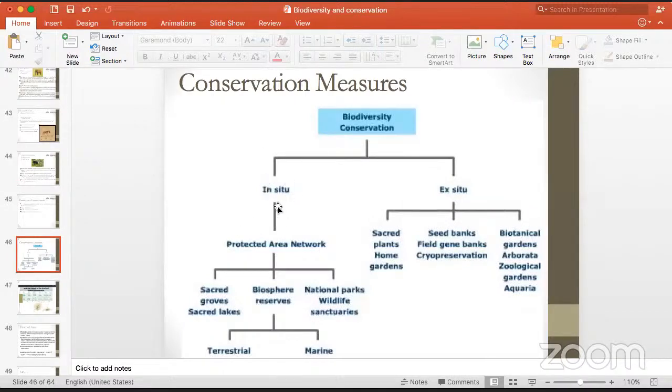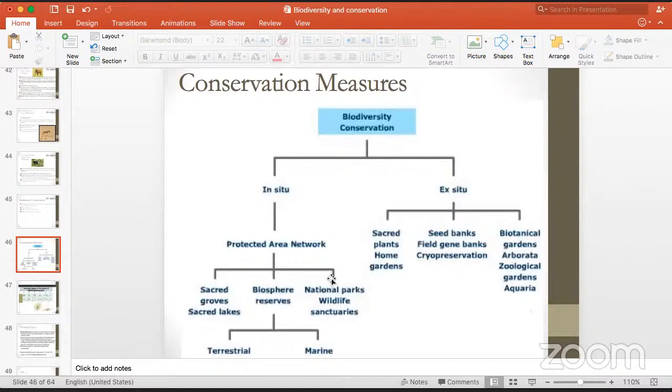The means of doing that are about 3-4. So the first one is a national park. So if you declare any region as a national park, or if you declare a jungle where there are a lot of lions, like, for example, in the Gir forest, as a protected area, as a national park, then that region is going to get conserved. The animals are going to be able to freely roam around. Okay. And we are not going to disturb the habitat of these animals. We are going to conserve them in their own natural habitat.